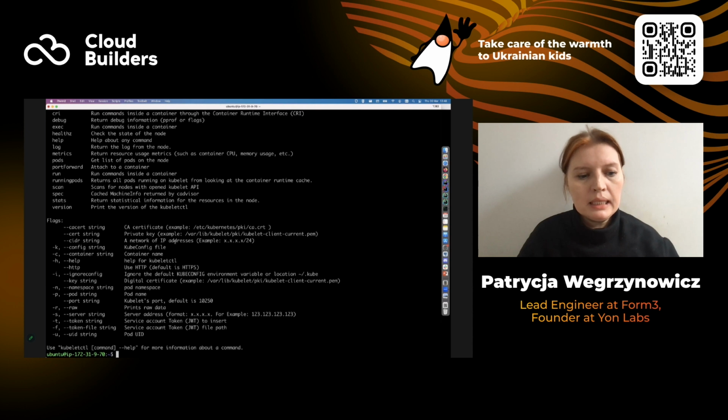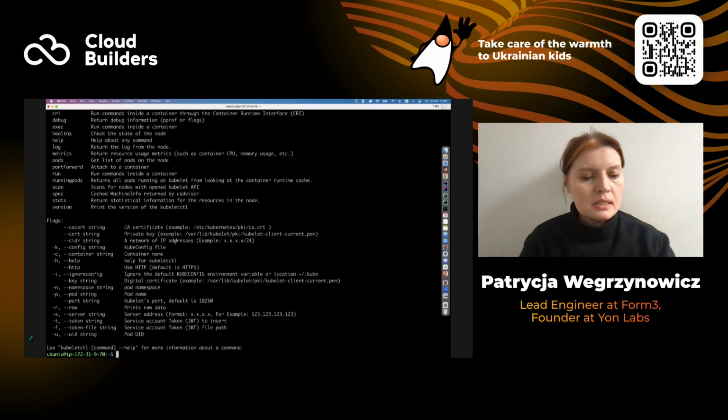Kubeletctl is a very similar tool to kubectl. With kubectl, you know that as developers you can connect to the API server. With kubeletctl, you can connect to kubelets.